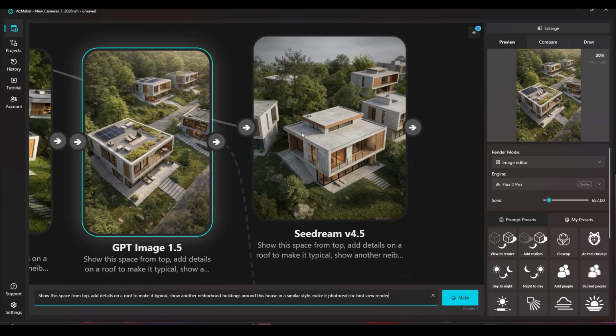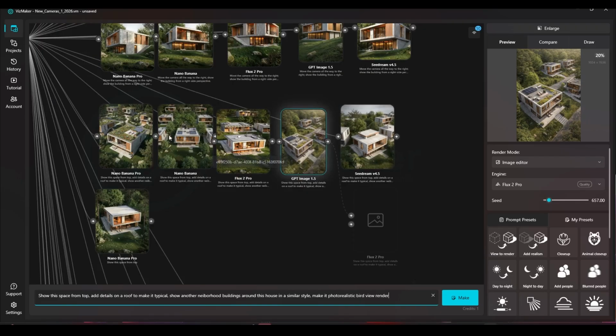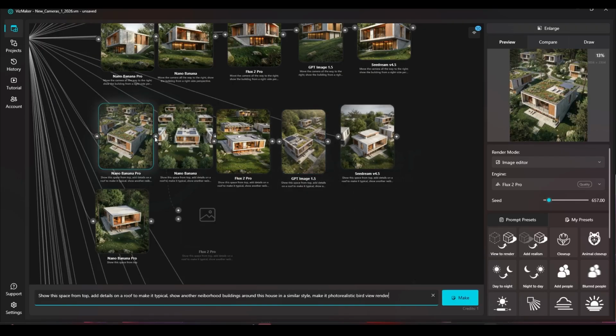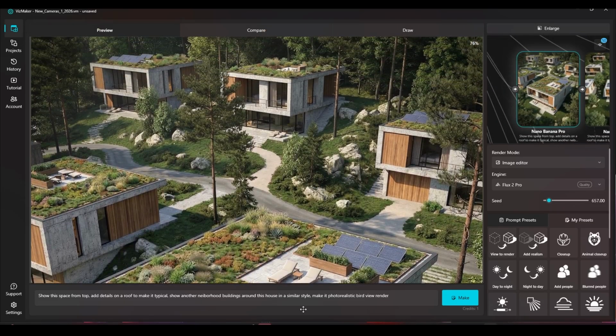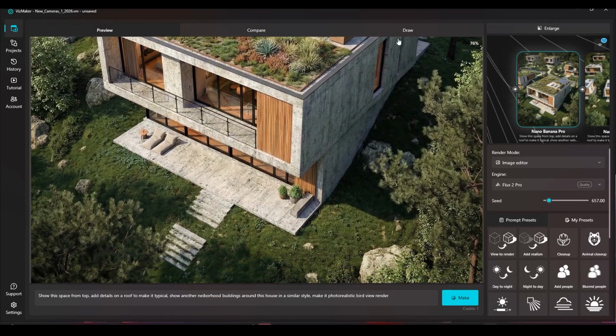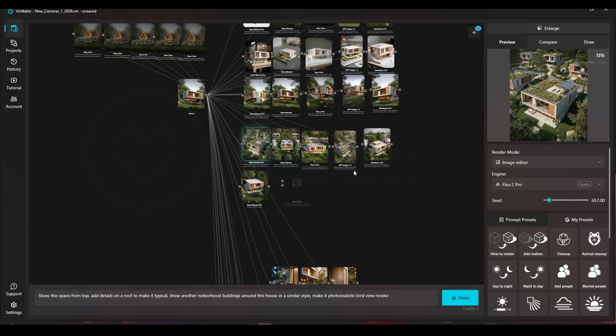And SeeDream is not so good either. It remembers very well what we presented in our main image, but the idea of this extra information on top is quite strange. The environment is okay. But of course, for me NanoBanana Pro is the absolute winner. Congratulations, NanoBanana Pro: the best result, the best context, and that's what we're looking for. So feel free to try it, and see you in the next tutorial.